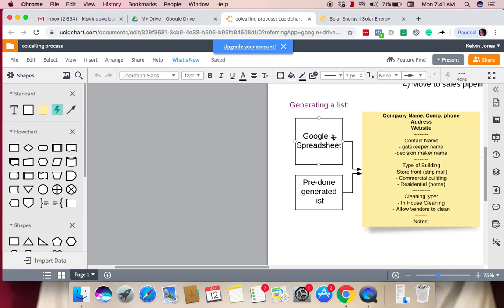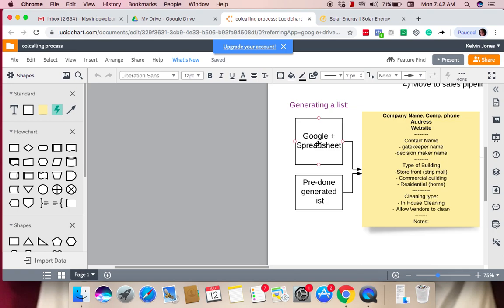What do I mean by that? I mean actually going to Google, typing in whatever niche you're going after, and looking them up on Google. I might possibly make another video, because it's a super simple process. I'll save that for another video. But the free way is investing time, which is Google plus a spreadsheet.